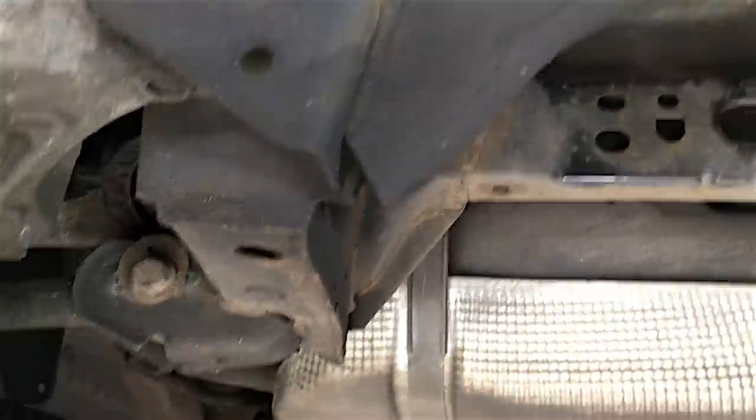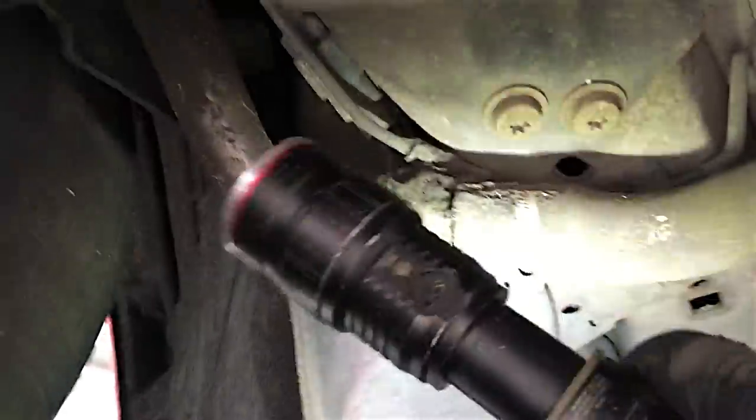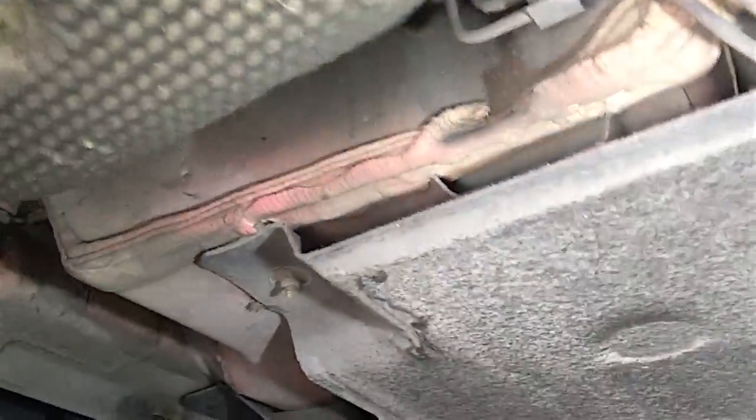And then you just work your way back down the passenger side of the car. Also checking your fuel straps. I know cars have fuel straps where they can corrode and break, but I've never had it on these cars. Check your fuel filler pipe. There's no damage there. Any wiring's all in place, everything's connected up properly. Anything you can see, basically. There isn't a whole lot to look at on these cars, to be honest with you.